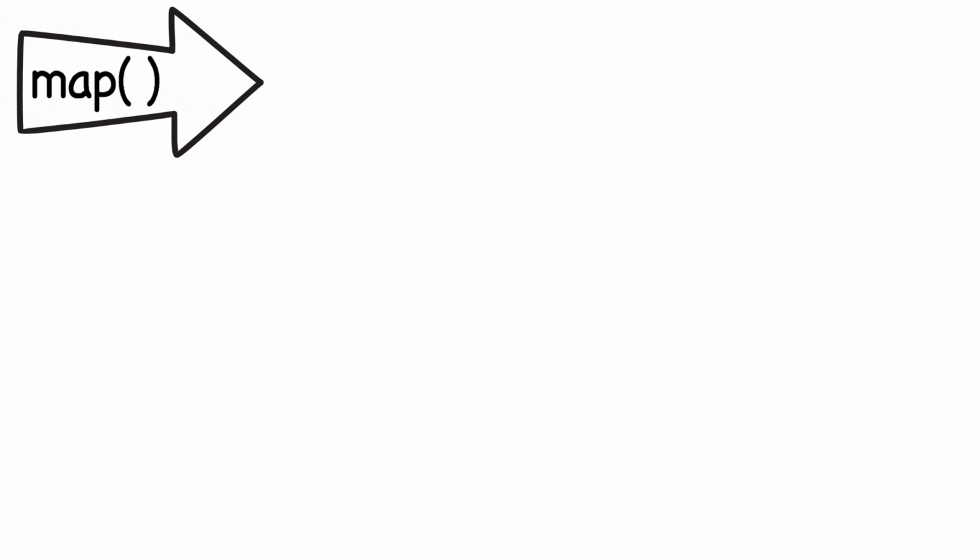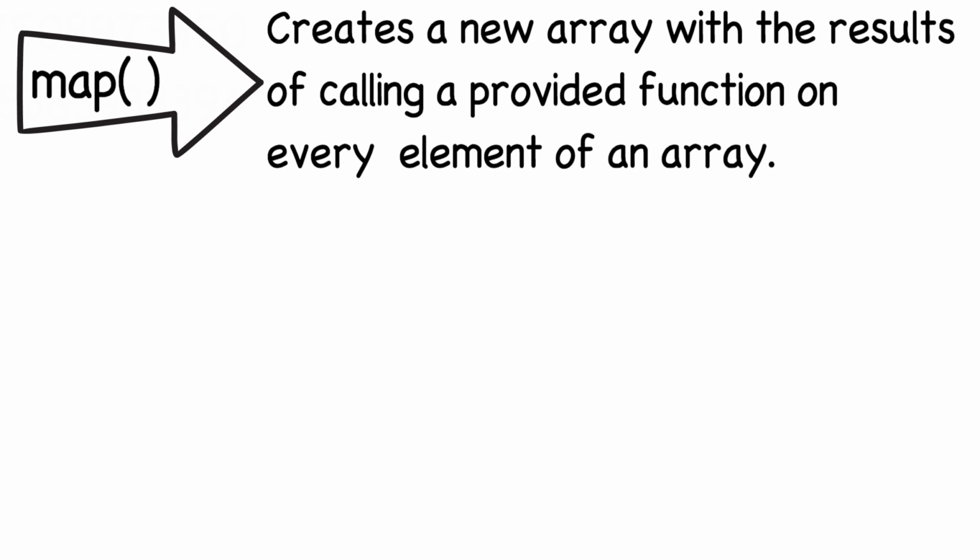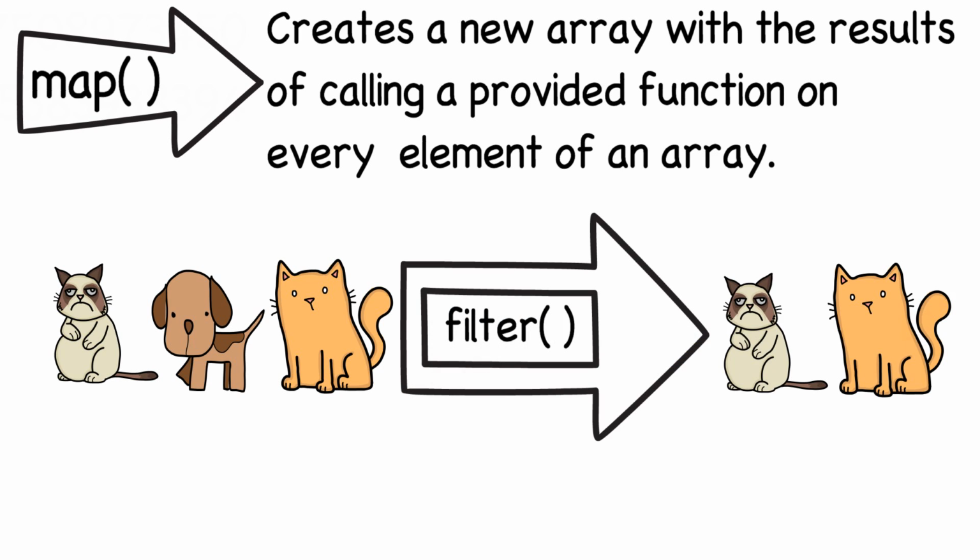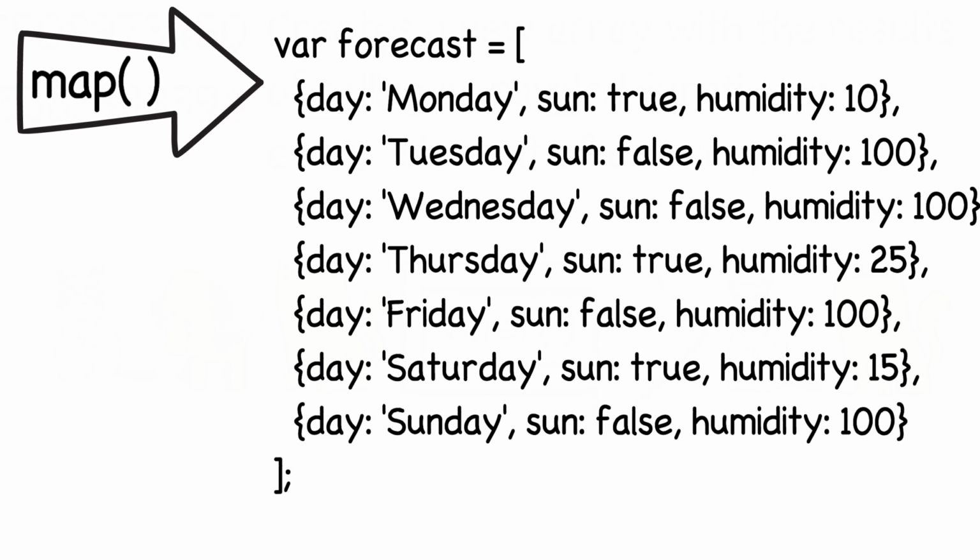The map method will be attached to an array, just like filter was in our last lesson. We will then pass it a function as an argument. Remember, that is what makes filter, map, and reduce higher order functions, passing a function to a function. Every element on our original array will interact with this callback function and result in a new array. While filter threw away some of the items of an array, map transforms all of the items and returns them to a new array. Let's go ahead and look at a similar array to our last lab.